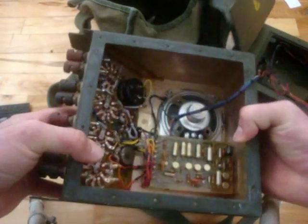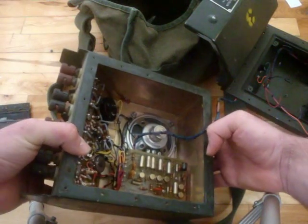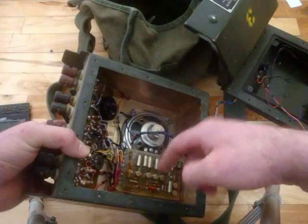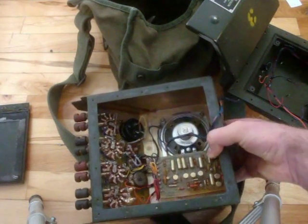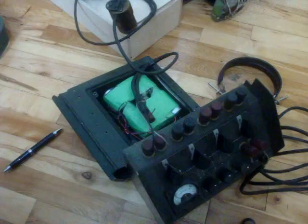Then you've got the speaker in here, the wires going from the battery compartment, and the fuse, the board, and all the dials connected. I looked at it quickly. There isn't any heat marks on it or anything, so I'm under the impression that it should be in usable shape.